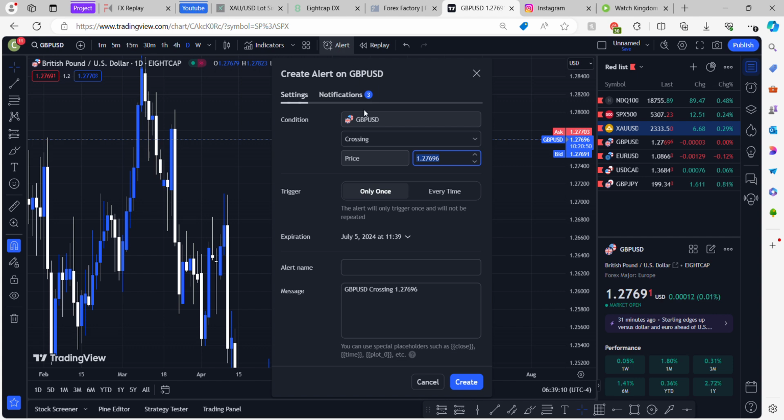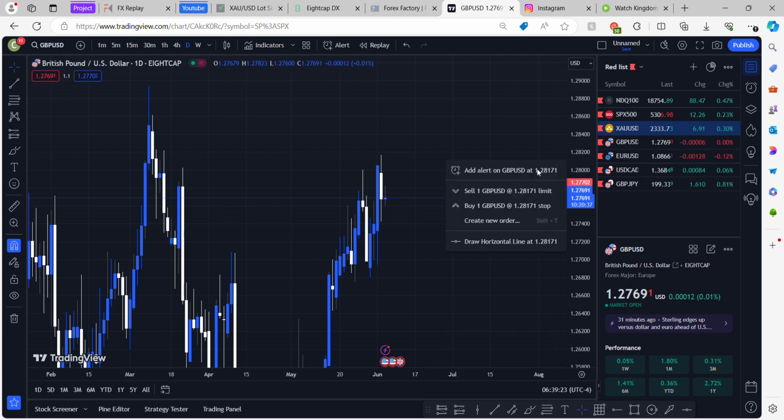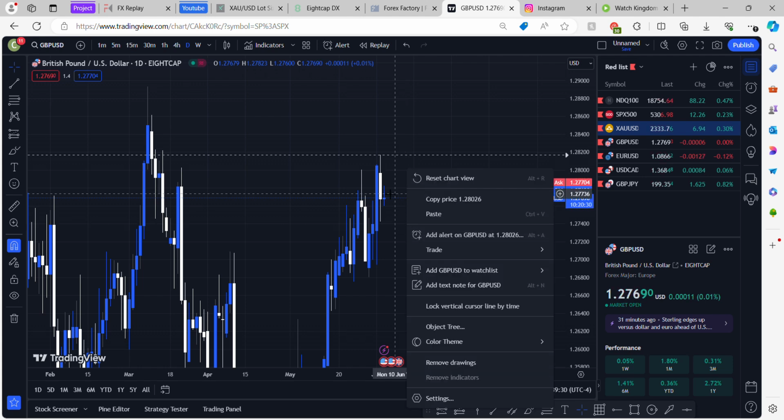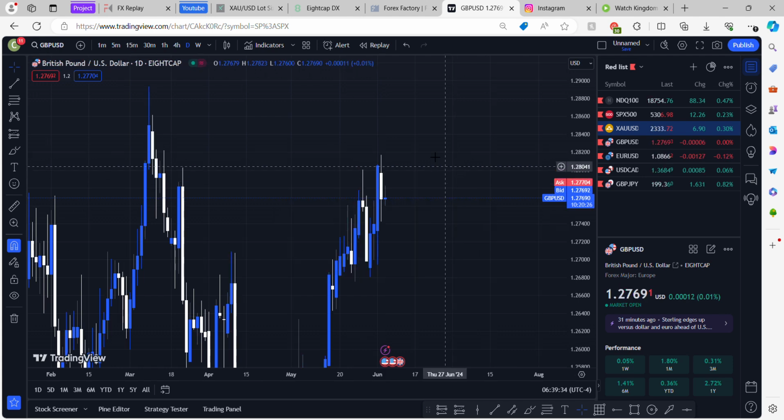Alerts are great. So let's say I was looking at a trade. I was waiting for price to reach this candle, and then once it reached this candle, I was going to do something. Or I was just going to start looking at it. So I can press here, I can add alert, or I can right click and then add alert like that. That's really useful because obviously you can't be on the charts 24/7. So set alerts for when price is at your POI, your area of interest.